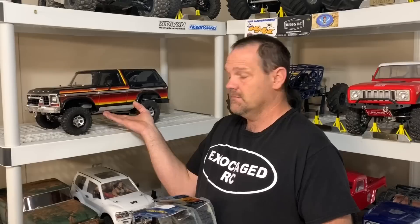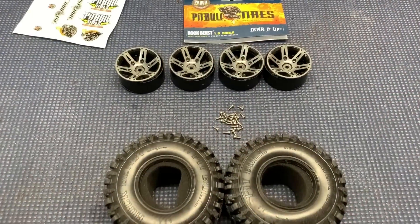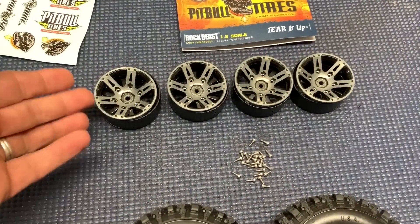The bronco - you guys saw this in the competition with the other two class ones I've got - got its butt stomped really bad, mainly because of bumpers at both ends and some belly clearance. So it needs a little help in the tire department, and I think these are going to be a perfect fit.